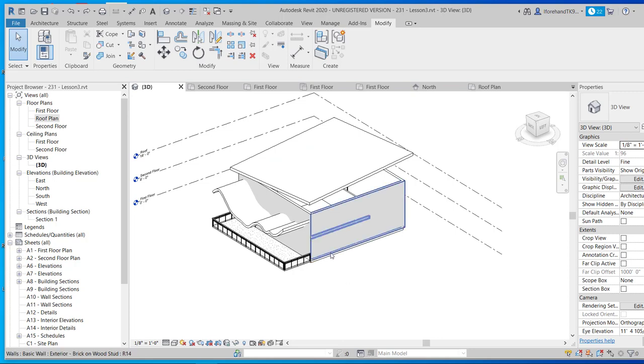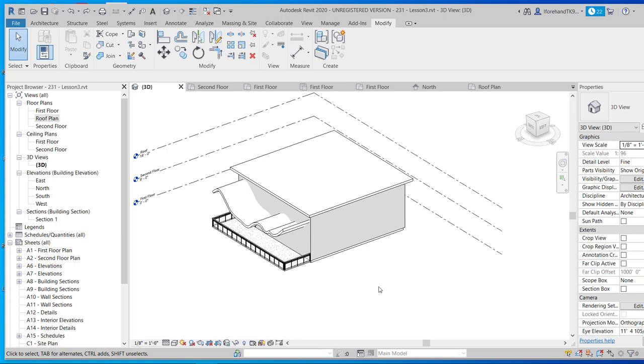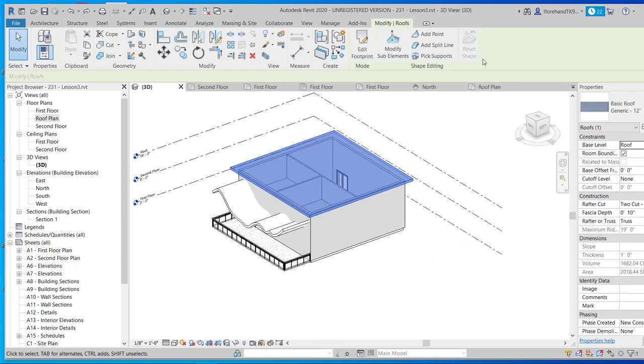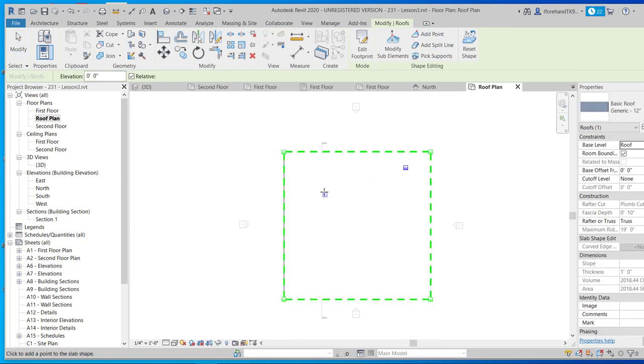But you get the idea. But another thing that you could do instead, which is far more fun, is add points. So again, back in roof plan view, I'm just going to add some points like so. And then I'm going to modify the sub-elements. So what that is allowing me to do is to create this sort of tessellated surface.